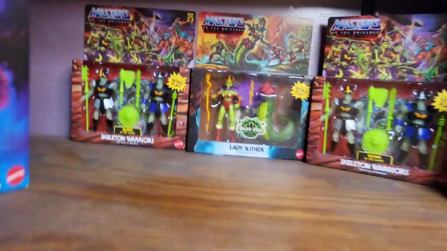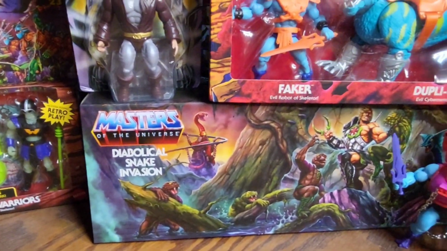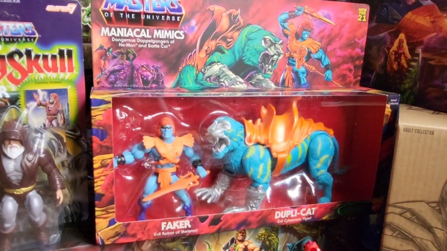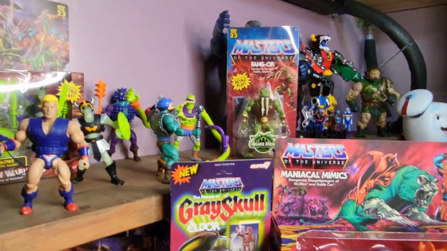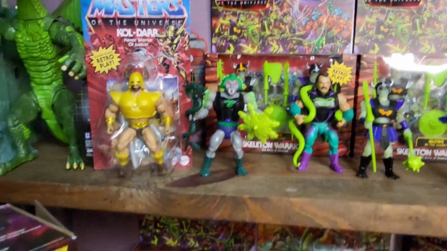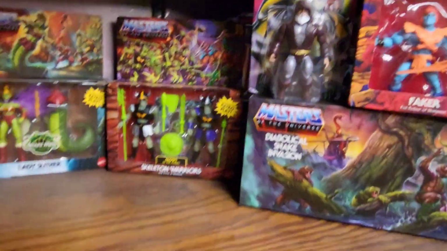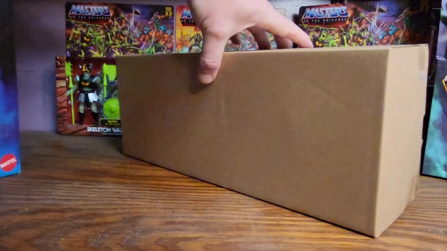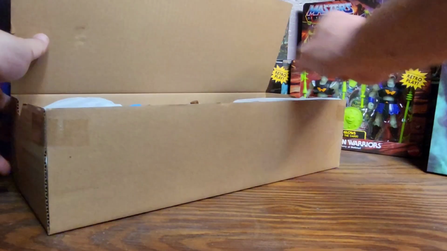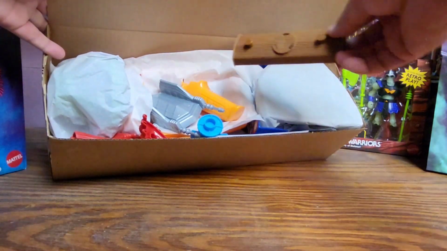And if you notice, I got Lady Slither in the background and some Skeleton Warrior 2-packs. Got the Diabolical Snake Invasion 4-pack. I even got Duplicat I hadn't opened yet. So I got a lot of new figures here I'll be doing reviews on, or I've already done reviews on them. And Snake Mountain. Let's not forget it. So check out my other videos. I hadn't got all these reviewed yet, but I'm working on it. Trying to get caught up on all the Masters of the Universe stuff. Then I'm going to go to another franchise.